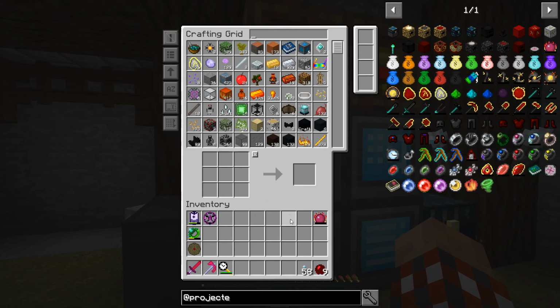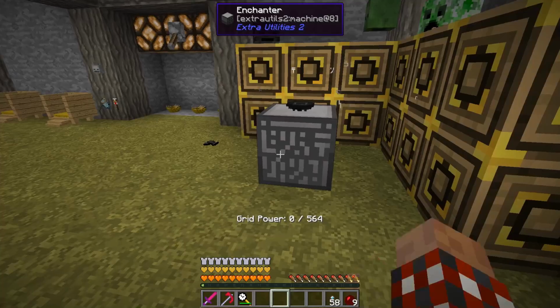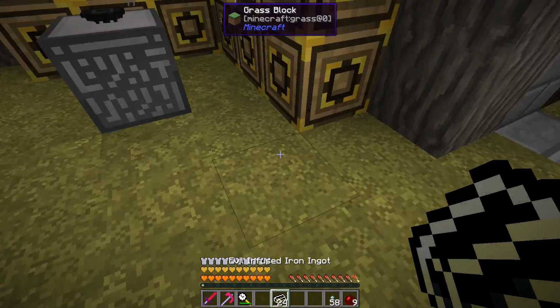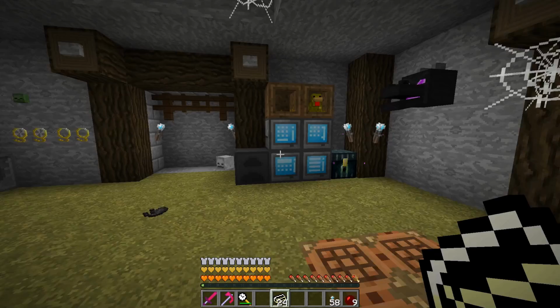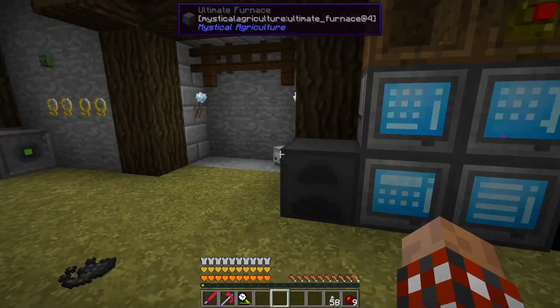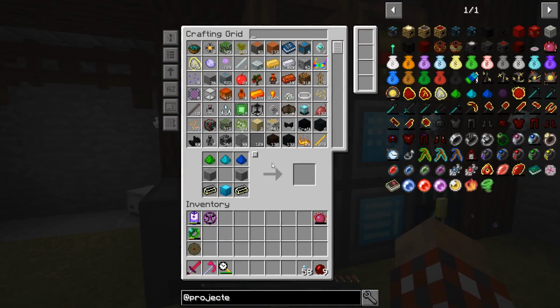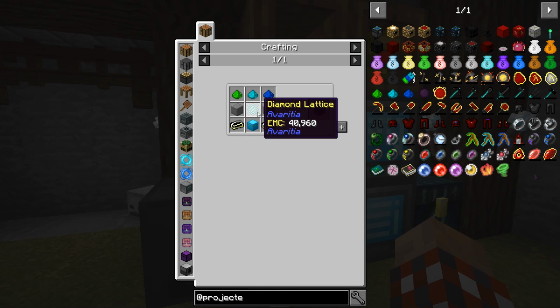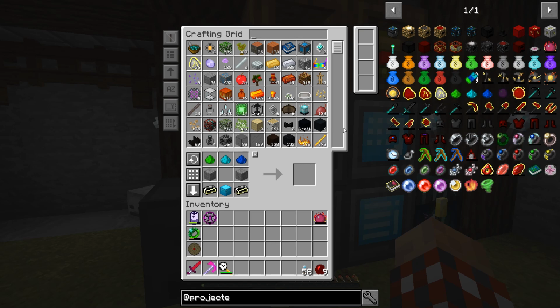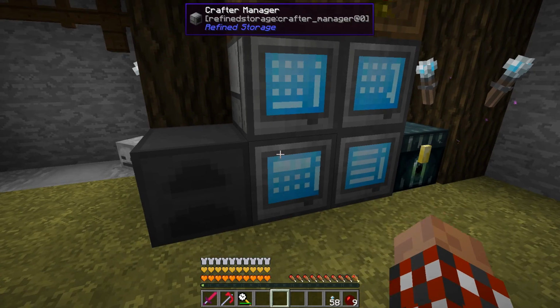Let's take these things, toss them into here. I need to make the alchemical chest. I'm missing over here the evil infused iron. So there's that. Oh, something that I needed to make because I realized I hadn't was an atomic reconstructor. So that's that for the bits and whatsits I needed. Also a diamond lattice, which is diamonds here. So let's go ahead and make one. I actually have a recipe for that because I'm going to be needing that a lot in the future.